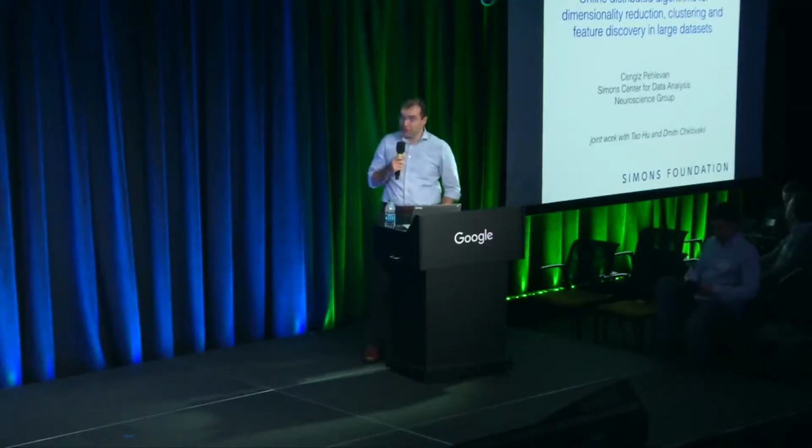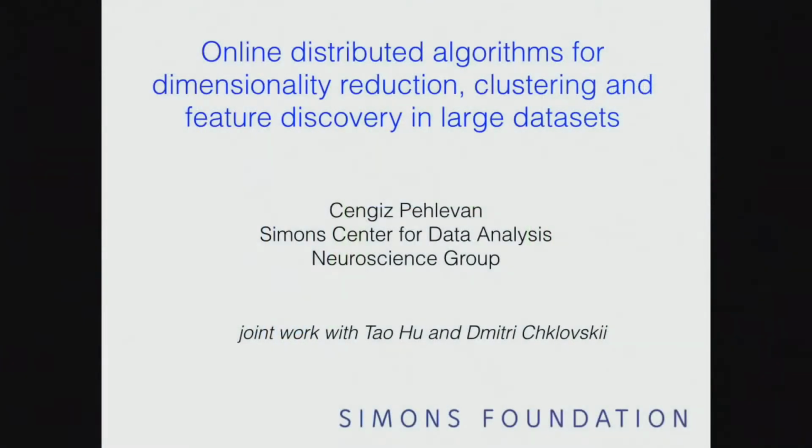Thank you. So I'm Cengiz Pehlevan from the Simons Center for Data Analysis, and I'm in the Neuroscience group, where we try to study how the brain actually processes data. Along that study, we came up with a few algorithms that might be helpful for big data applications, and I'll try to explain those things.